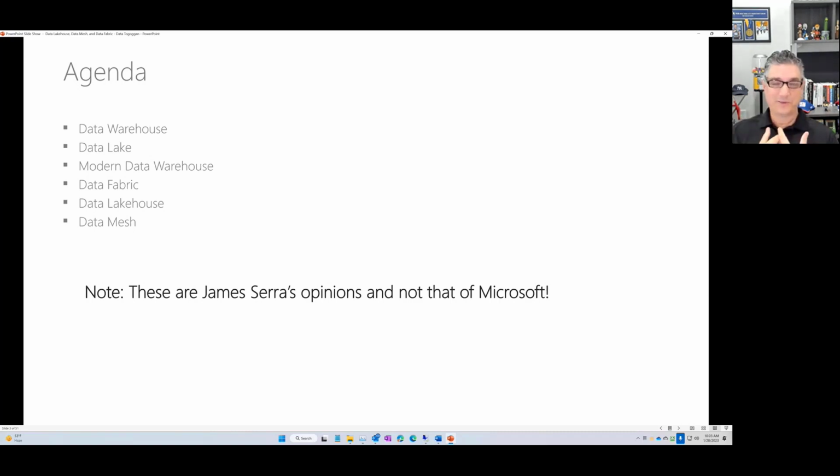I'll have to say that these are my interpretations. It doesn't mean Microsoft has the same view. In many cases, I don't even know what the Microsoft view is, but I put this in because I've gotten into trouble, with people saying, oh, Microsoft said this, when it was really me saying this. So just to clarify that.